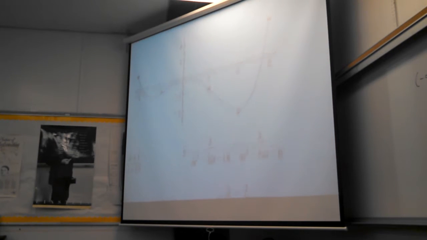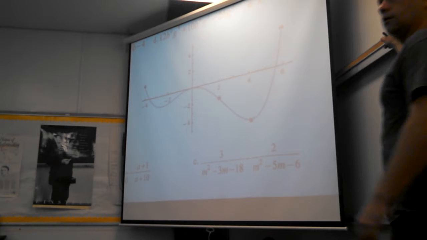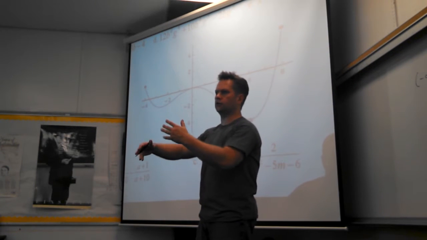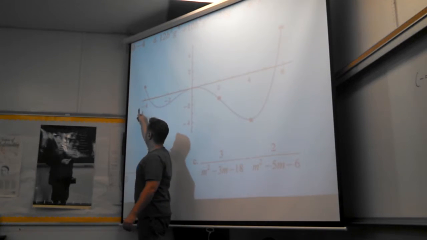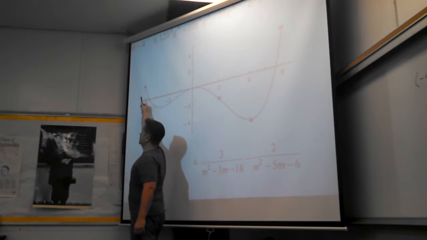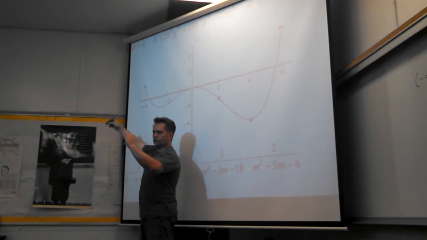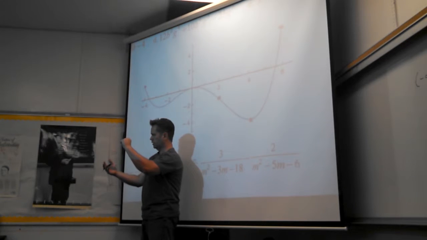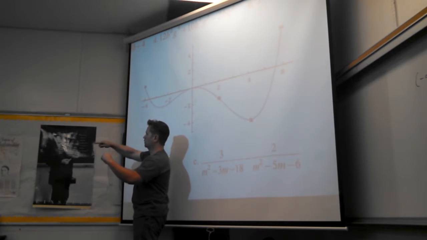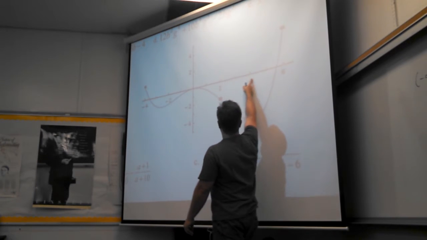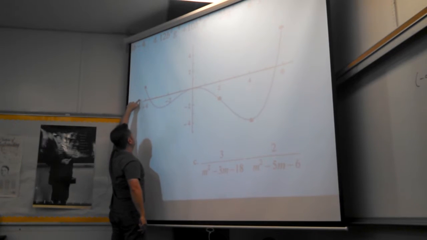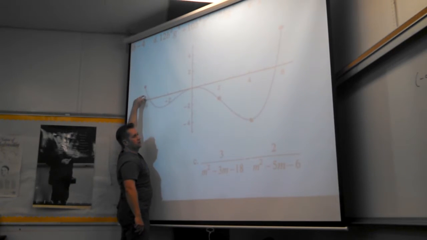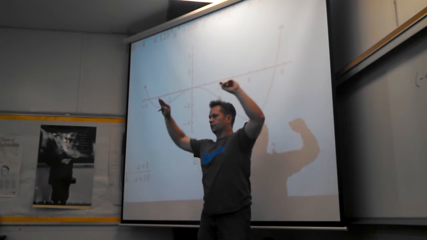Domain and range. What variable, so what axis does the domain care about? It cares about the x-axis, of course, because domain is all the x's that you can use. So the smallest x that has an output is -4. Do I include -4? Yes, because this is not open. If it's an open circle, then you would not include it. But just close it, right? So from -4 up to 6, cool, because it's the last place I see. I used to say, have a little dude walking on the x-axis, and he sees it first at -4, and he sees it last at 6. So it's -4 to 6.